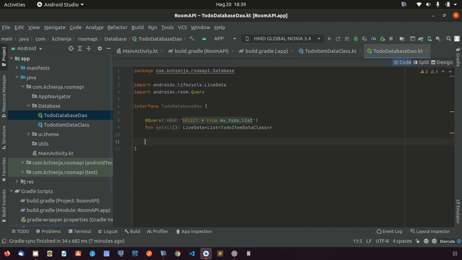Next, we are going to define a query to select an item by ID. So it's also a query.